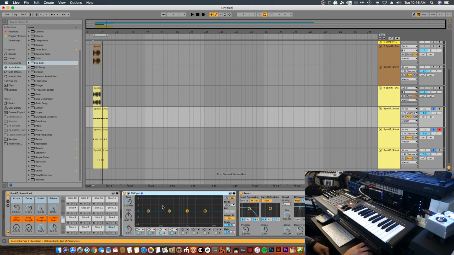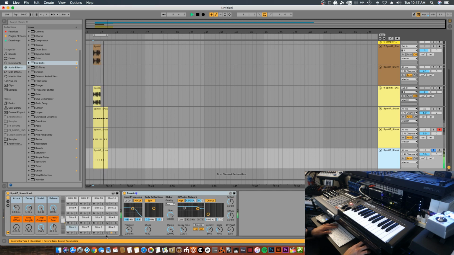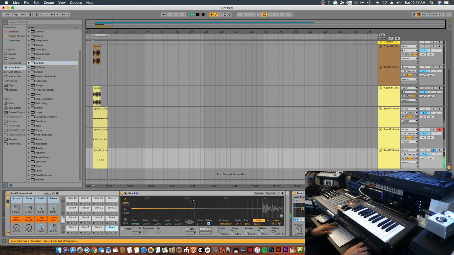And this is the way I usually chain it as well. I usually have the reverb at the end of the chain and maybe the EQ at the beginning of the chain. So we're just going to take some of that low end off of the hi-hats. If I just solo the hi-hats, see, this is it without the EQ and even without the reverb. So we just take that low end off. See how this sounds. See, we still have some of that ending stuff. There.